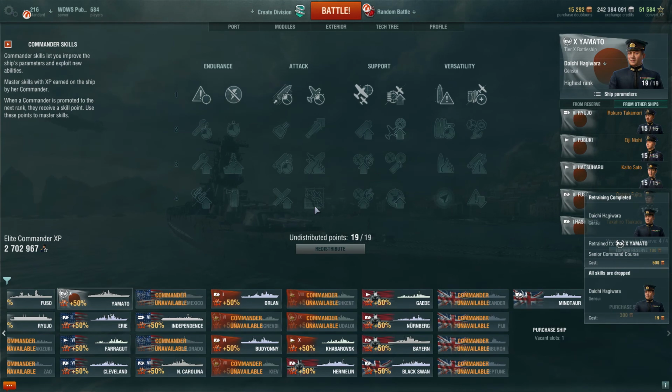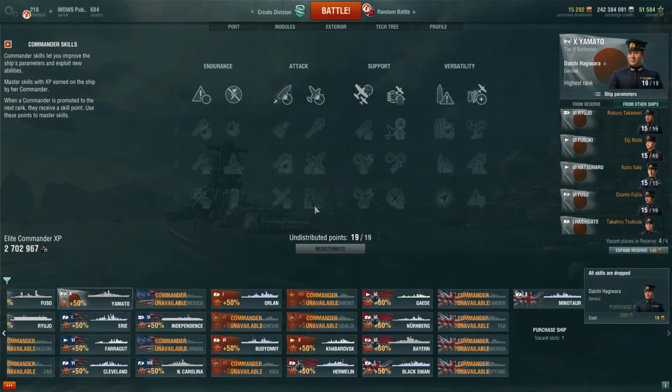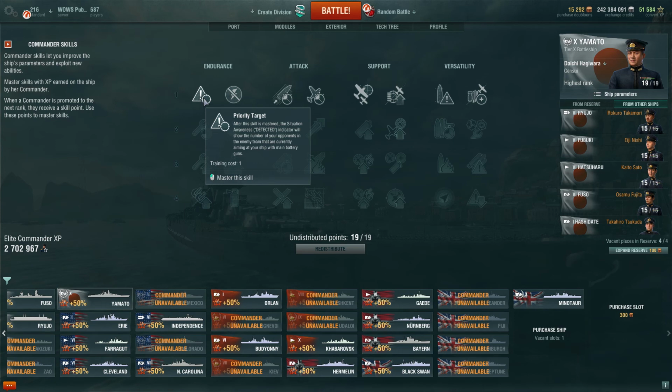We often see CVs in PTS, not so much in other games. The normal server, sorry. So I think I'm going to test out a marginal AA build along with a tanky build, because I'm going to go not brawling, but mid-range in my Yamato. But anyway, the first thing to choose would be... I would get that on all my other boats, but maybe not so much on the Yamato.